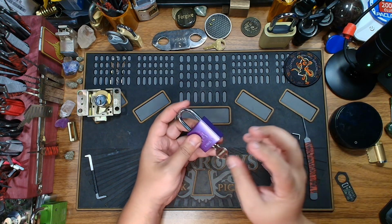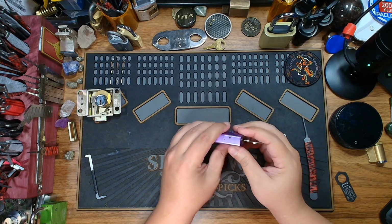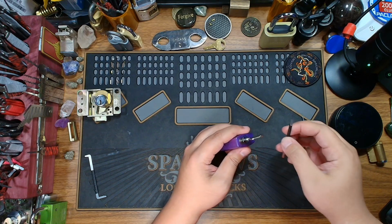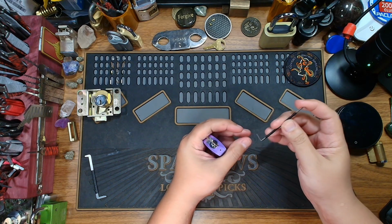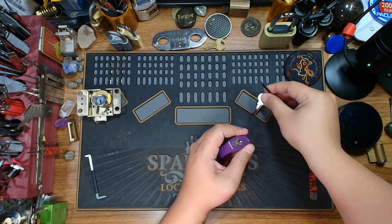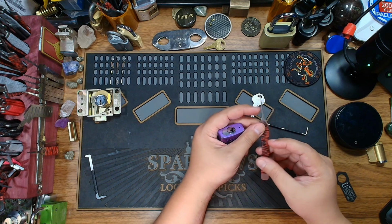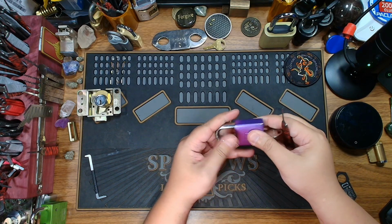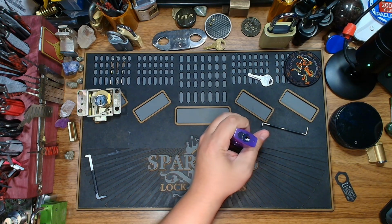So let's go ahead and see what it takes to get this open. I'm going to change it over to my side mic here so that we get the clickies and see how long it takes to get this guy open. I am going to be using bottom of the keyway tension with my 1mm pry bar from Multipick. This came out of the Sandman Advanced Lockpicking kit. And then I'm also going to be using my flat short hook from Lock Tools. So let's just demonstrate that the lock is fully working, and let's change mics and get started.